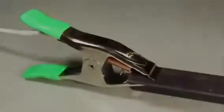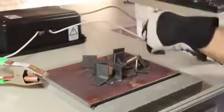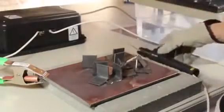Now, a welding rod could just be pinched to the cable with a pair of pliers, but I went ahead and spent $13 on a proper electrode holder. This makes it look more like a real welder and adds a tremendous amount of convenience and control.